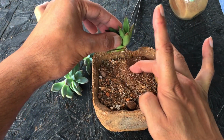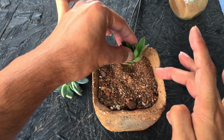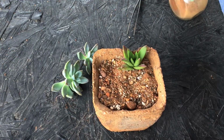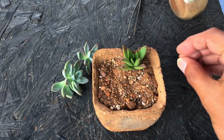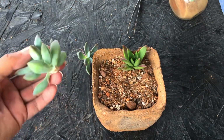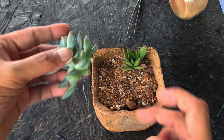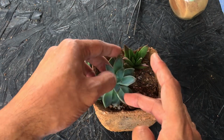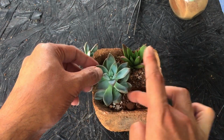And you can see what I'm going to do is I will just make a small little dent in the soil and push the soil against it. That's it. We do not need to put a lot of pressure and push it into the soil. The roots can easily break. So we're just going to place it like that. The same thing goes with this Graptosedum ghosty as well. I'll put them in the same pot because I don't have much space right now. So we will cover it up with soil.